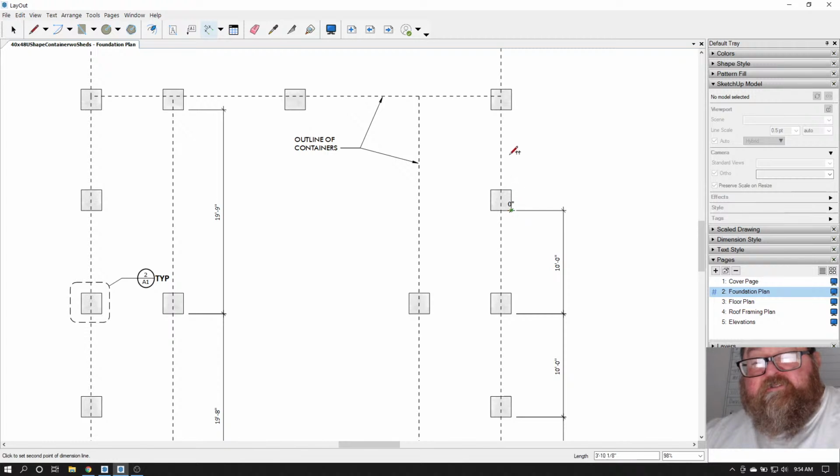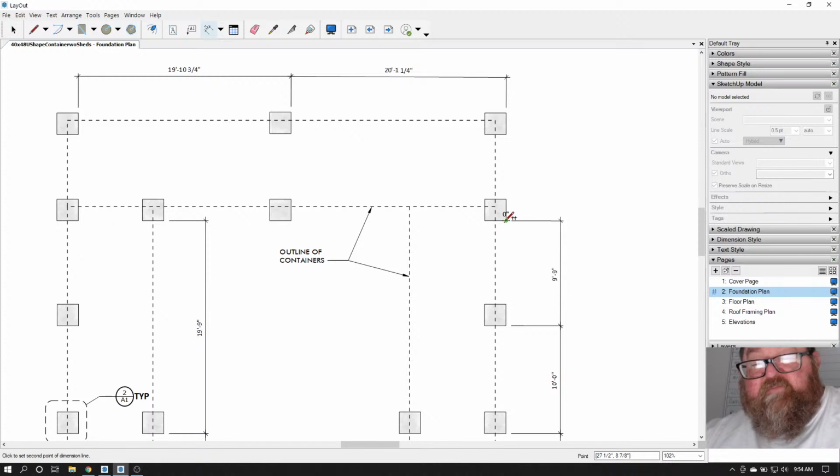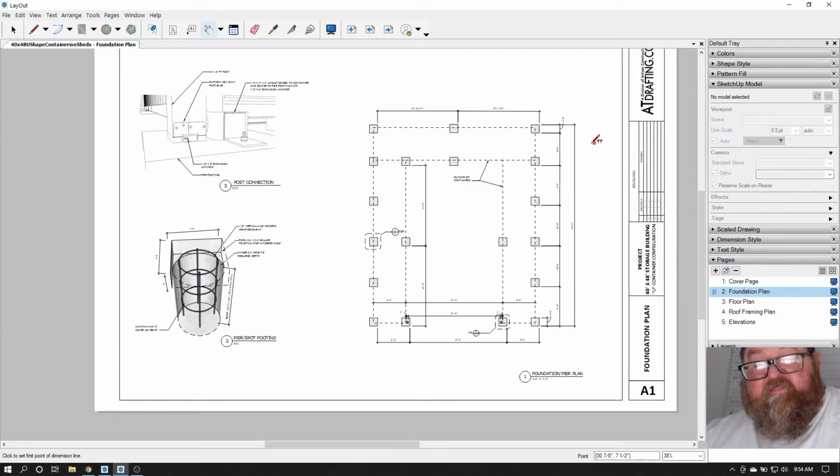Usually SketchUp will snap to your last dimension line unless you're messing around, and now I probably messed it up. Oh, there we go. And then we'll put an overall dimension on here, right about there.